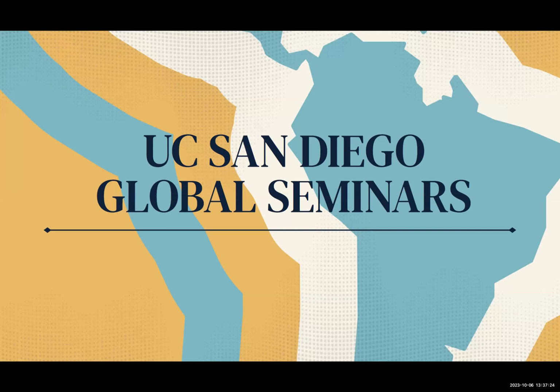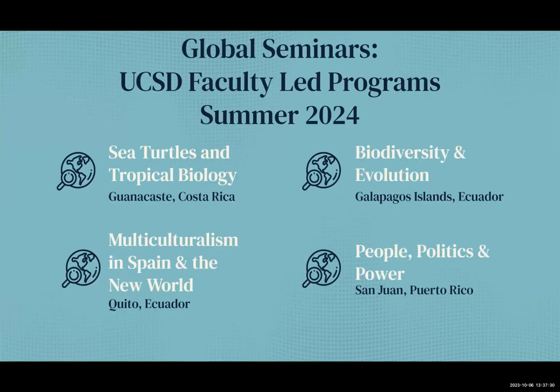We're going to talk a little bit about the UC San Diego Global Seminars. These programs are one of our hallmark programs in the office. These are UC San Diego faculty taking small groups of students abroad in the summer to take two UC San Diego courses. All of the Global Seminars are themed, meaning they have a topic. Our top-notch faculty are leading these seminars, and the students who do them every summer really enjoy them and get a lot out of them.